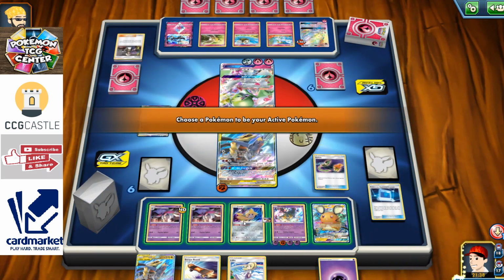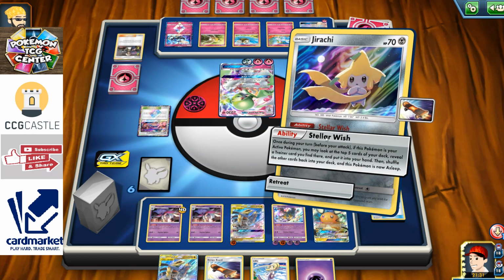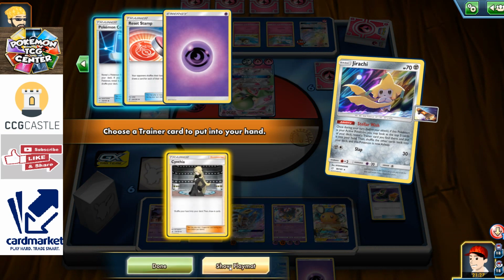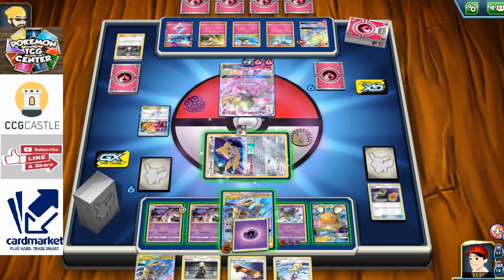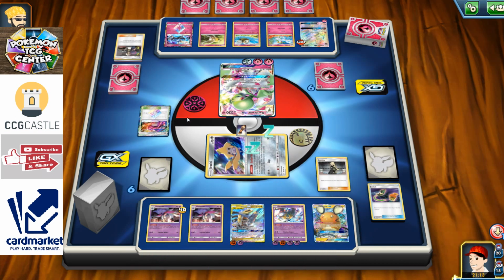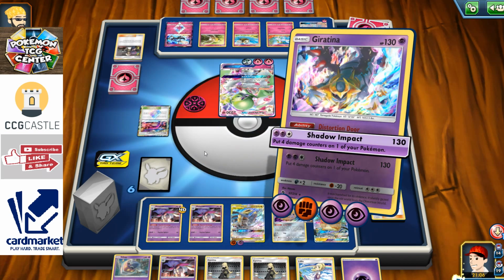Wow, seriously, why? I don't know. He didn't want to attack me because he maybe thinks that I play Ace Rolla. Who knows? Stellar Wish for Cynthia. In this case, yeah, Cynthia looks like a better option. Yeah, definitely. Definitely Cynthia looks like a much better option. I really need to remove that stadium from play. It didn't happen. It didn't happen, but still I can attack with my Giratina.